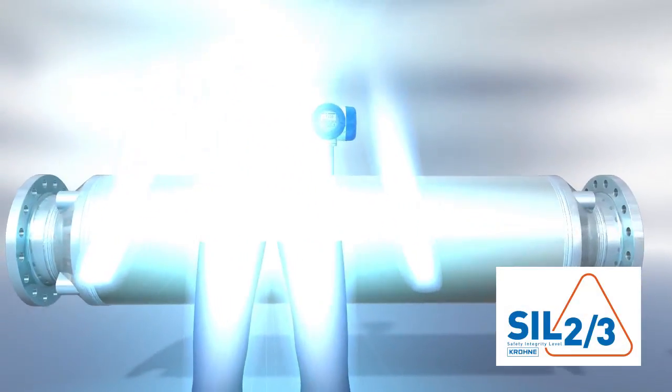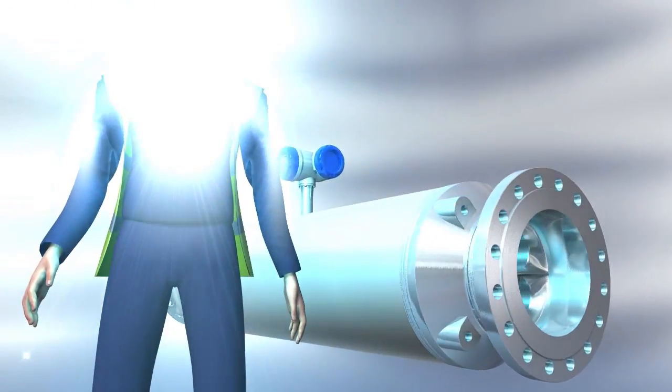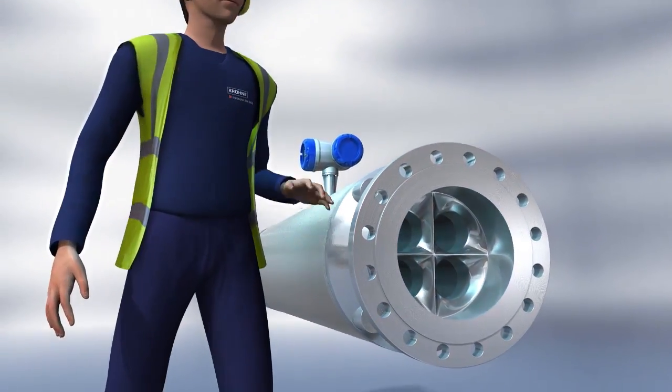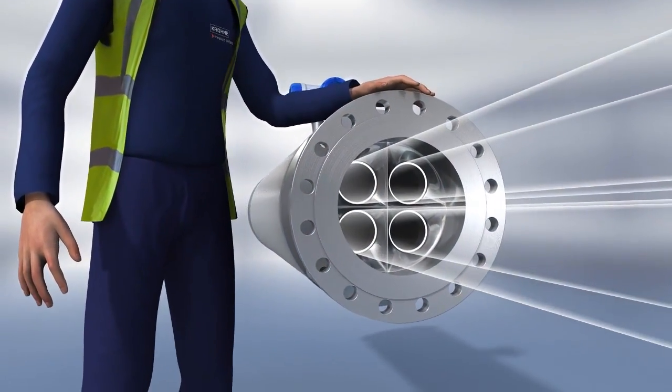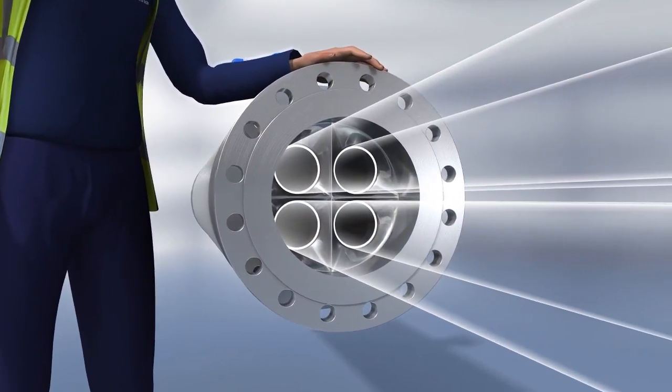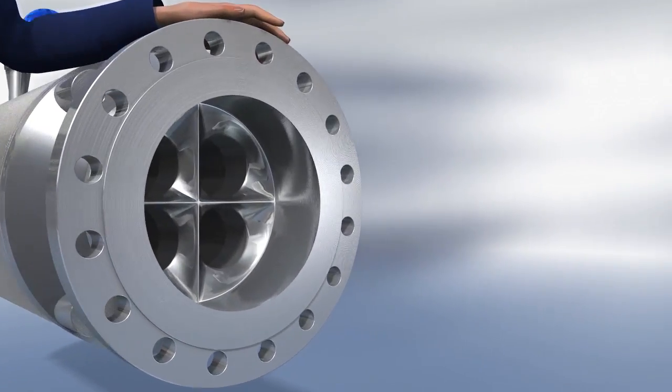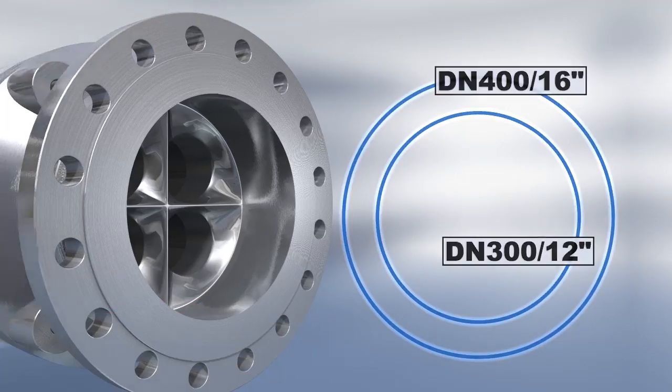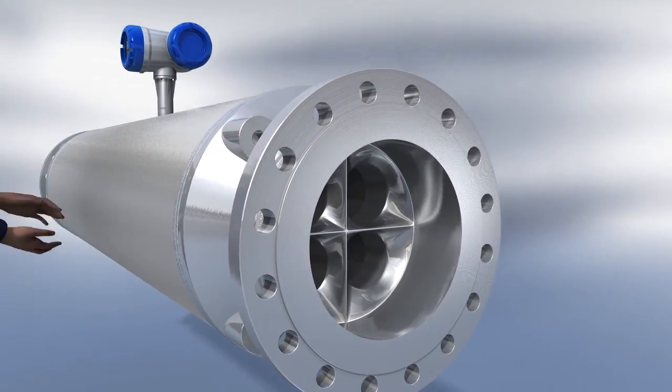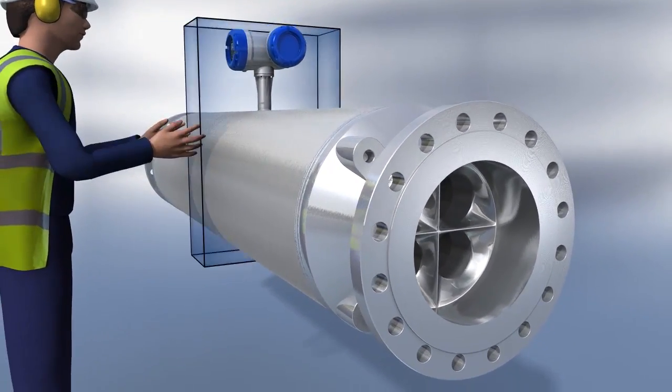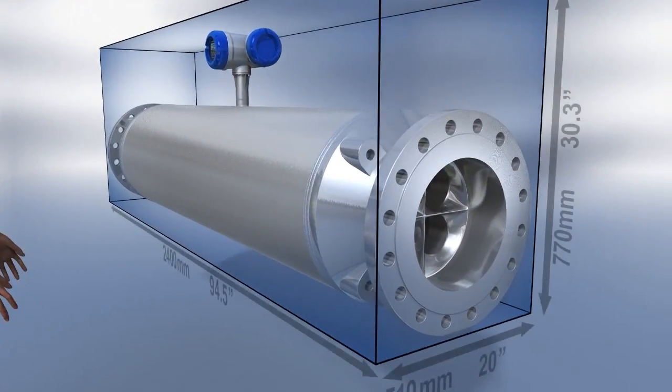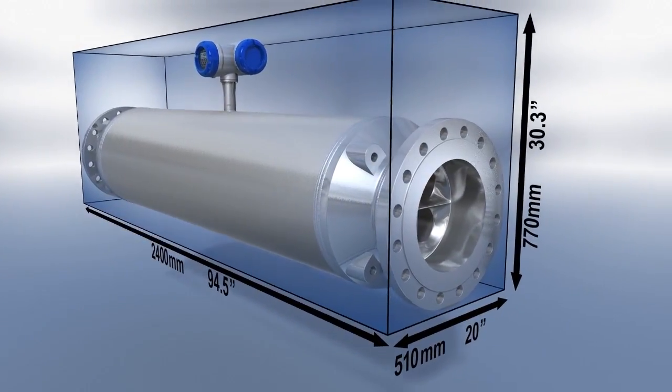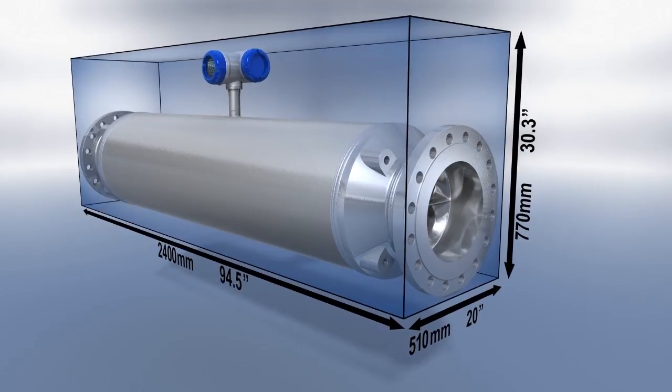Building on the great success of the twin tube design, the four straight tube OptiMass 2400 was a natural evolution. The innovative four tube design has evolved from over 30 years development experience. The 2400 S400 is a unique four straight tube design with the smallest envelope in its class.